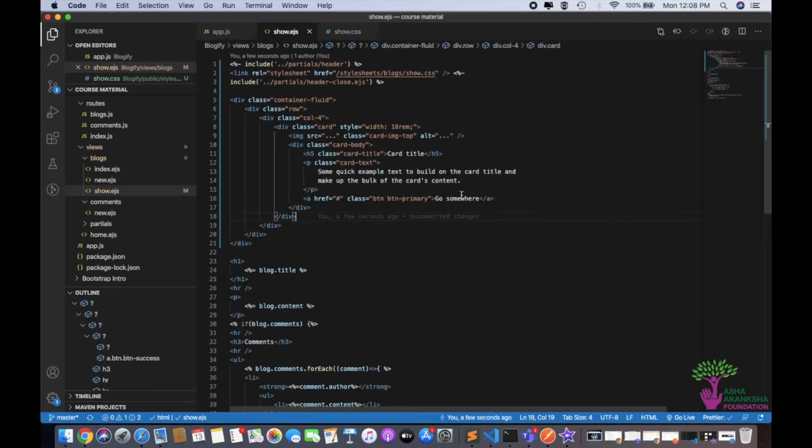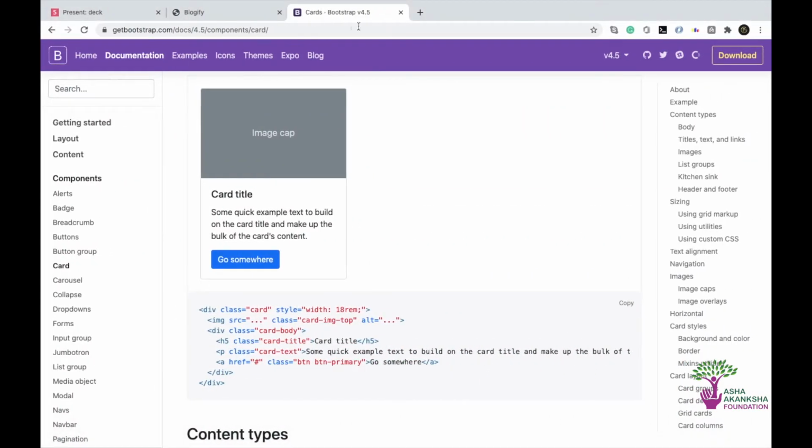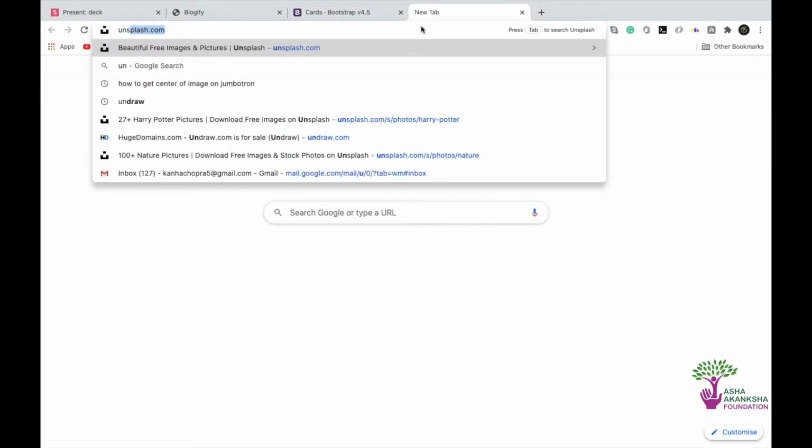So what exactly is this card for? This is actually just for the author, right? So when we actually make the user schema, we'll have a profile image there too, right? So then we'll put the image source of the profile image in here. But for now, when we don't have any profile image, let's just take some sample image.